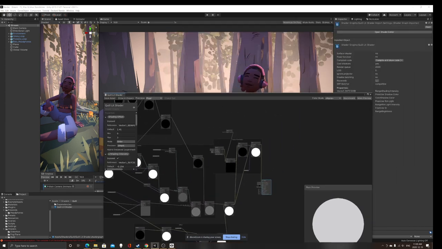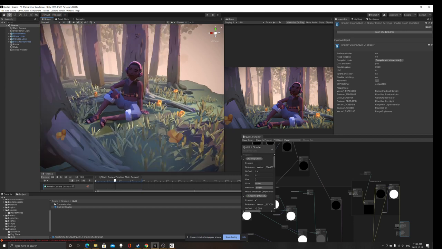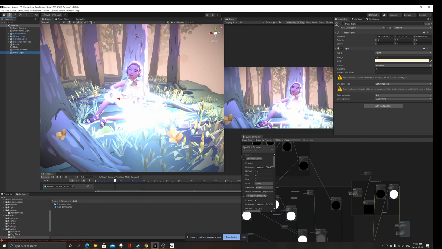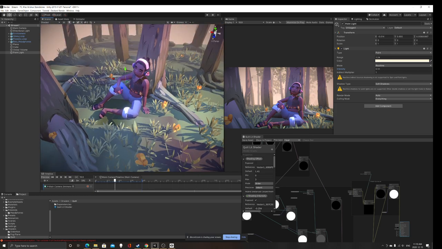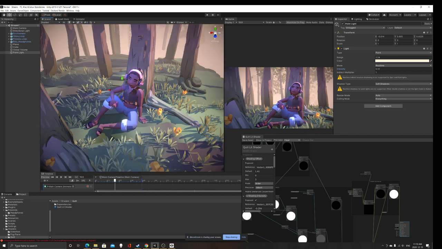For example, I can show you how it works with spotlights, but it doesn't work with point lights in that sense. If I bring in a point light, it doesn't cast shadows. You can see the point light doesn't really reveal any direction in terms of where the light is coming from. It just adds a softer highlight on top, which I find can actually be really useful. But that's something you can't really have with Quill objects without revealing the sausage look too much. So this is one of the limitations of the shader.